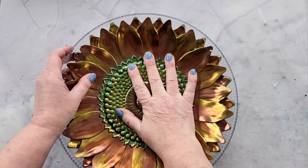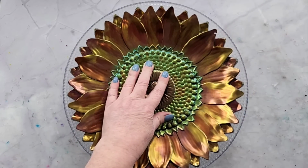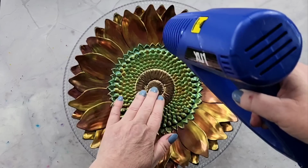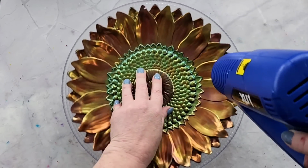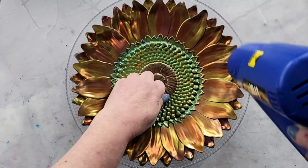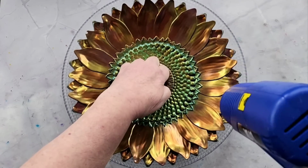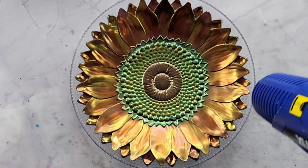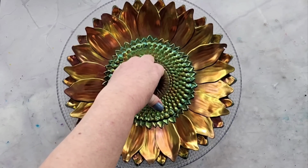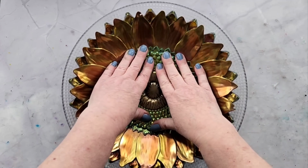Probably need to put something. Oh, look, you guys, it's moving, it's doing it. I will have to fix that. I can just put some UV resin on that. I need to put something heavy on that because I'm going to burn my hand. All right, here we go. I'm going to heat this side a bit. And then we'll turn it and heat this side a bit. Turn. And turn. I'll put my fingers away so I don't burn my hands. Probably need to put something heavy in the middle there. Oh, I can't believe it's doing it. Ow! Can someone come and hold that for me while I turn my bowl? Look, you guys! Oh my gosh! Can't believe it's doing it.